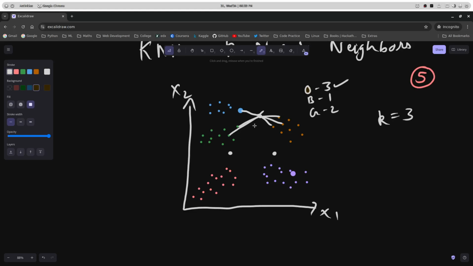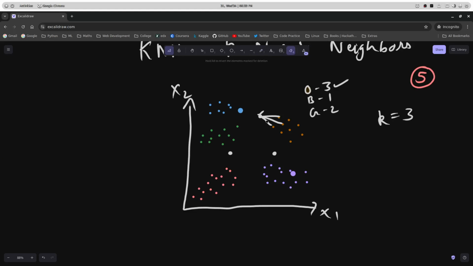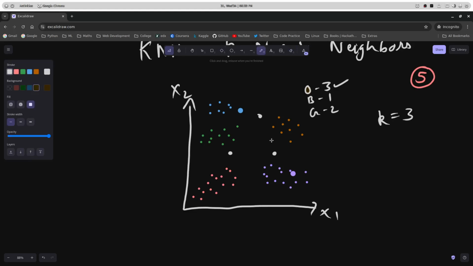Hence it will consider that neighbor belongs to this orange class. All the neighbors near this specific centroid will be considered under this class. Let's suppose this is the radius it has, so all these samples will be considered as the orange class.